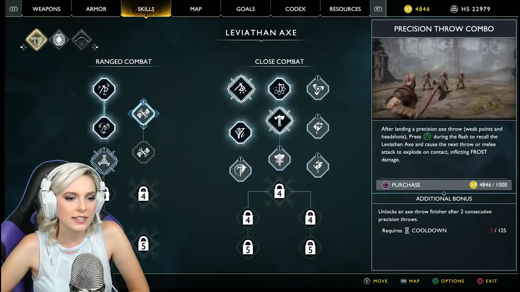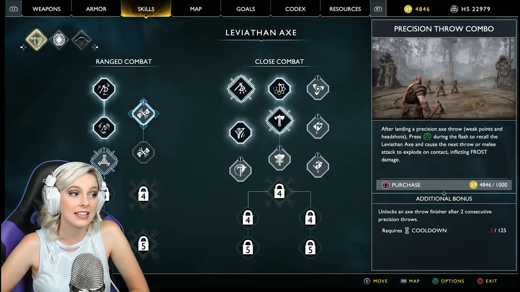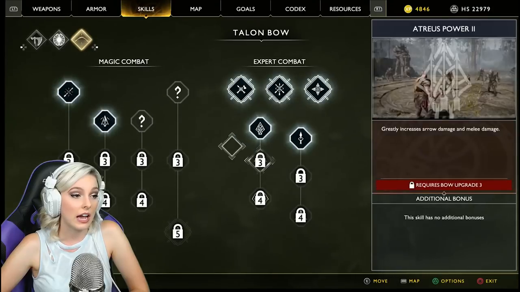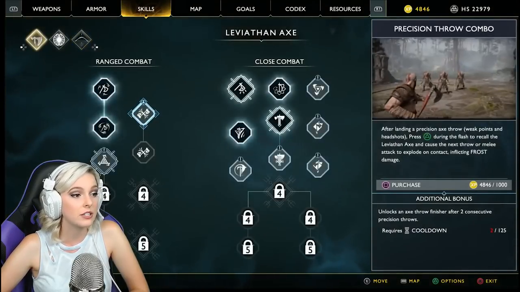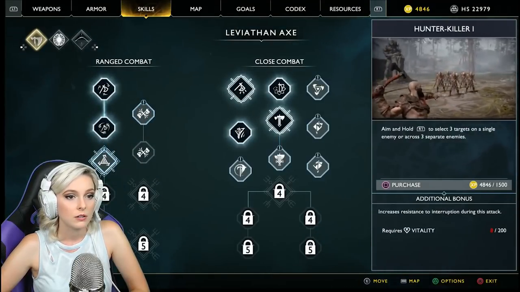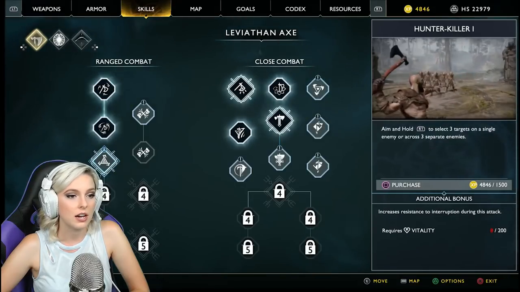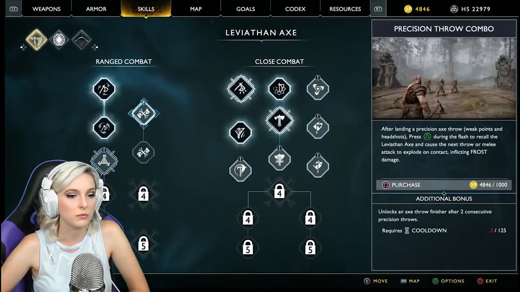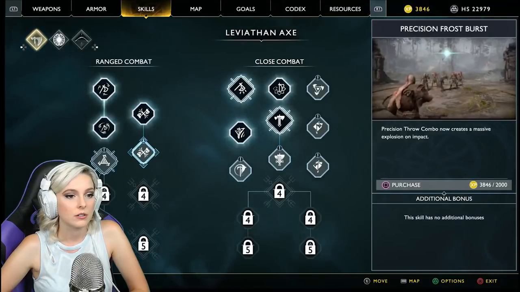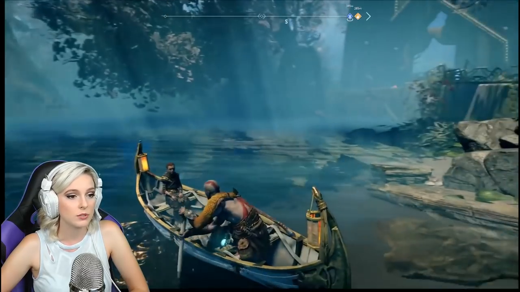To recall and cause the next throw or melee attack to explode on contact. I like that. I think that's pretty cool. And I already have everything I can get for him. So I really do like that idea, actually. So maybe... Oh, see, that's just not gonna happen. So this one. We'll get this one. And then hopefully, yeah, we can just upgrade it. Cool, I actually really like that. I'm happy with that. Okay, so let's get out of here.